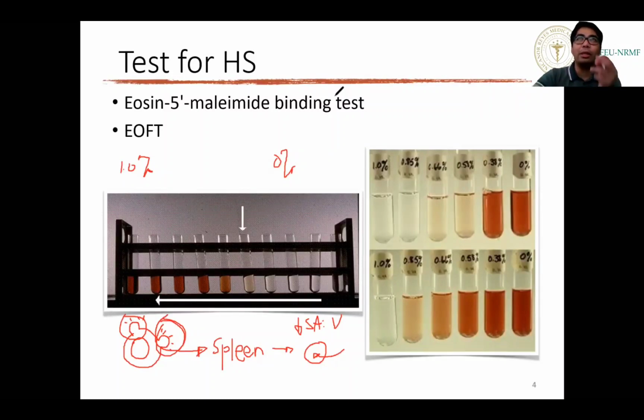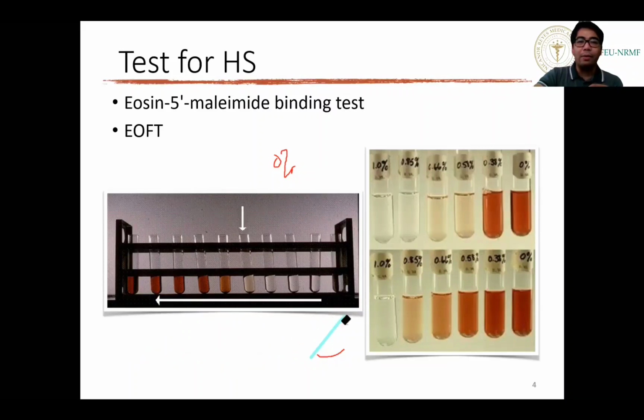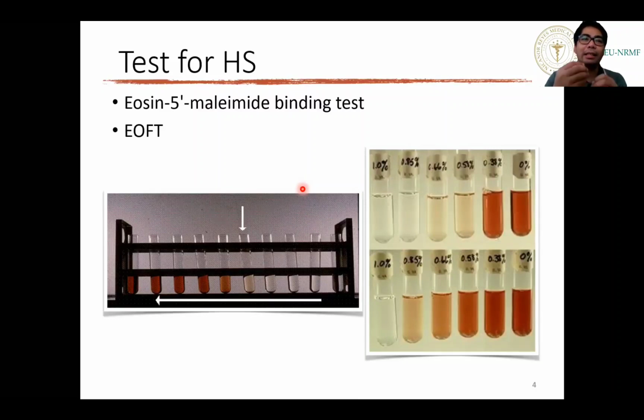So that is the principle of the EOFT. We are subjecting the red blood cell at different concentration of salt, and then we will try to check saan nangyaring partial hemolysis or initial hemolysis, saan nangyaring concentration of salt yung complete hemolysis. Ganun ang principle ng EOFT, no? Now, that's why, in an EOFT study, if the patient is suffering with hereditary spherocytosis, the expected result will be increased sensitivity in EOFT. Pag sinabi natin increased sensitivity in the EOFT, it means fragile yung red blood cells. Early yung hemolytic pattern na nangyari. Tatawag doon, increased sensitivity. Okay?